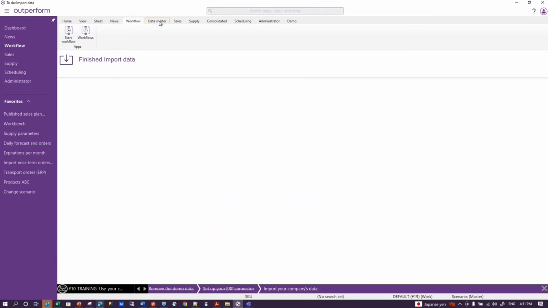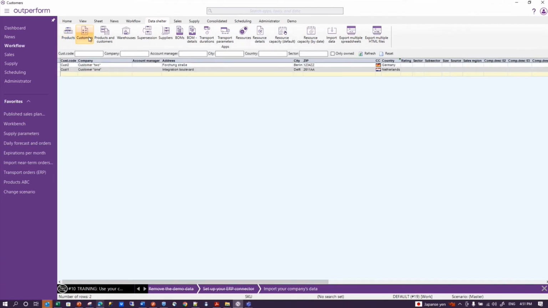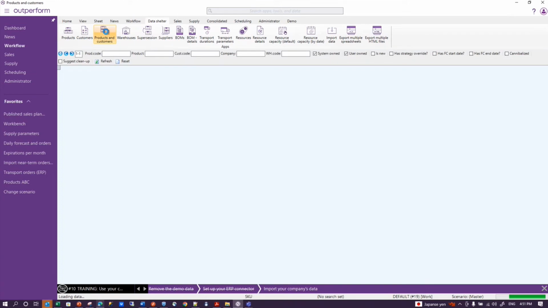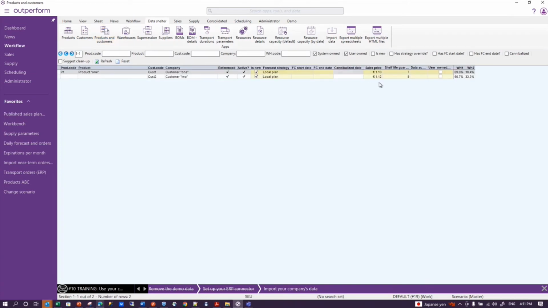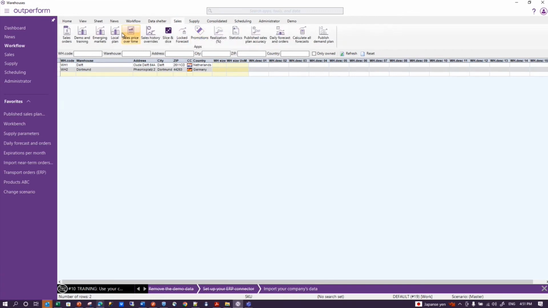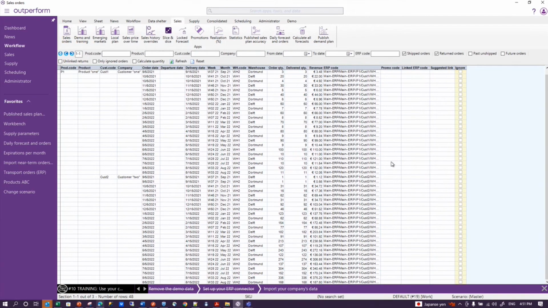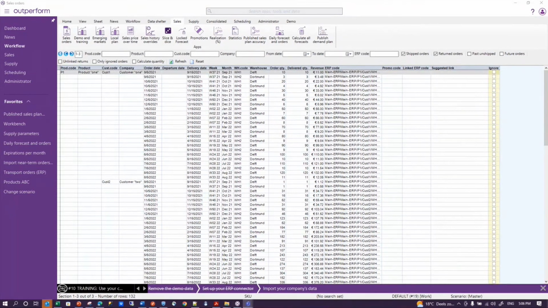And what do I then have after that step? I have my products, product 1, 2, and 3. I have my customers. I have information on products and customers, and even some information on the sales price. And if I put this to section 1 to 3, then I have P1 and P2 sold to customers 1 and 2. I have my warehouses, 1 in Delft and 1 in Dortmund. And I will also have my sales orders, because that's as far as I populated this Excel workbook.